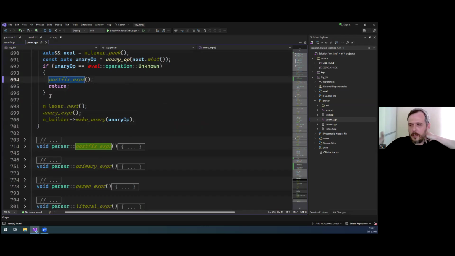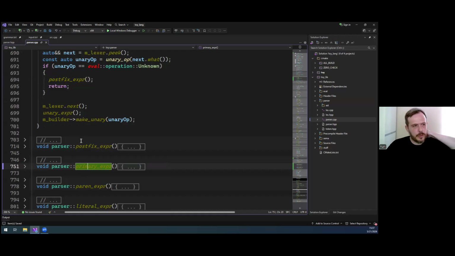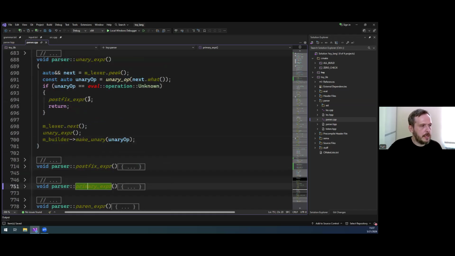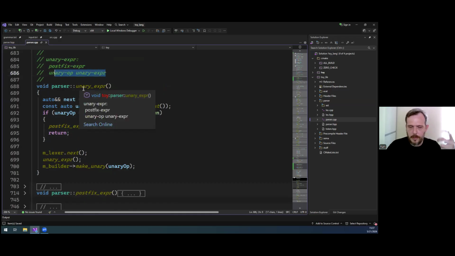It will go through and call this primary expression. So we are not going to worry about the postfix thing. It won't come up today. But here in unary, what's going on? Our unary expression is defined in terms of postfix, or an unary operator followed by unary expression.